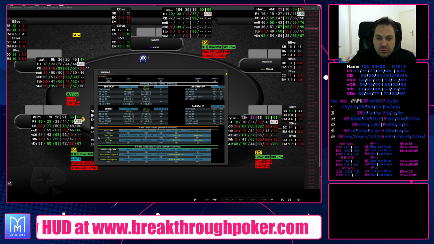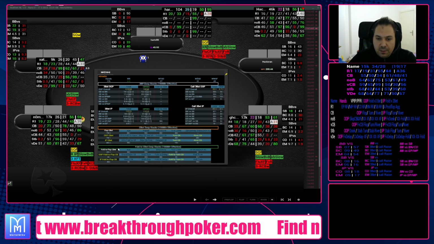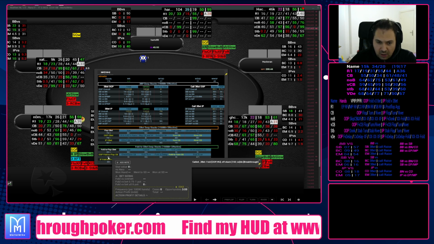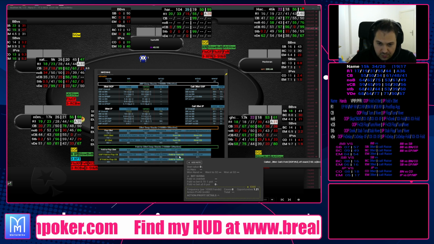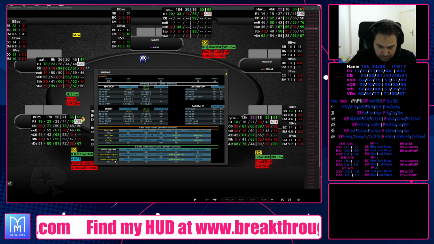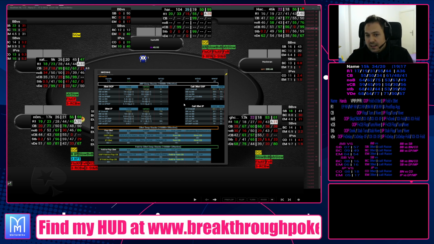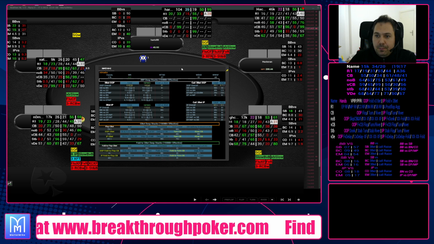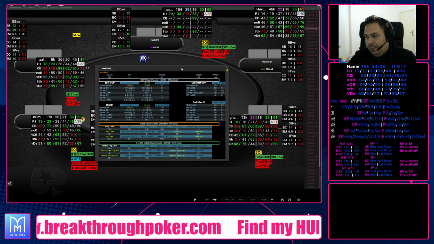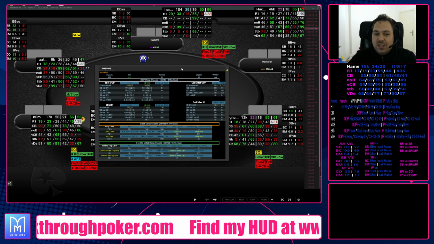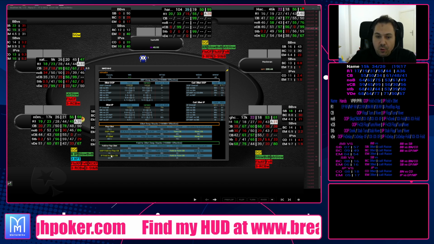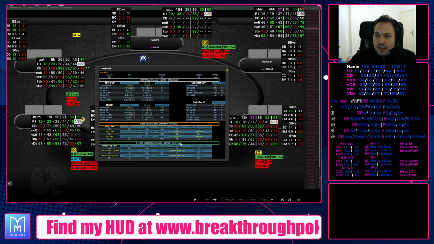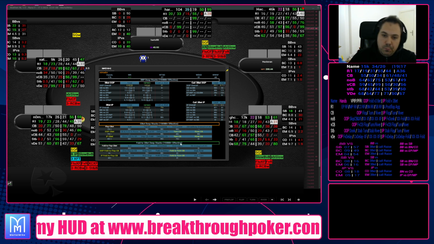He c-bets range on most of the spots, and this is how he plays as a caller. He folds 20% only. So this is out of position fold 0, fold to turn 0, in position fold to flop 40%. So generally in a deep pop-up you will have the information on how they play deep. I like this pop-up because people definitely play different deep. Some of them are scary. Some of them just fold a lot on c-bets, especially on double barrels. So you can then identify those players and put pressure on them.